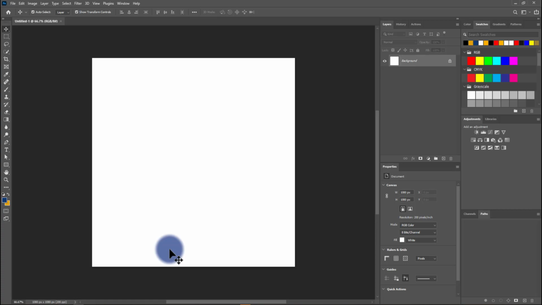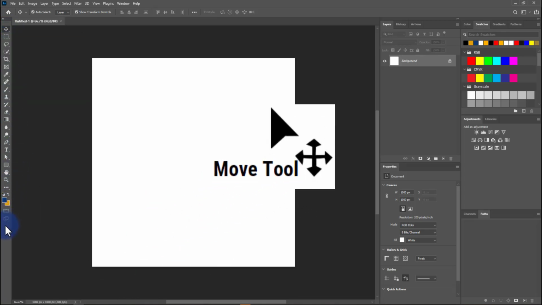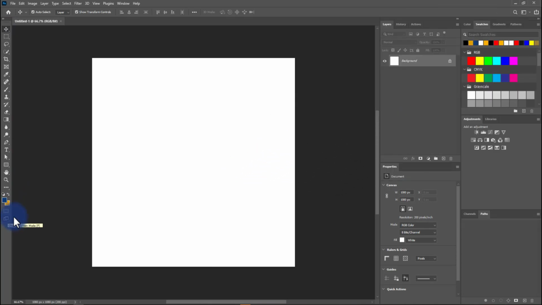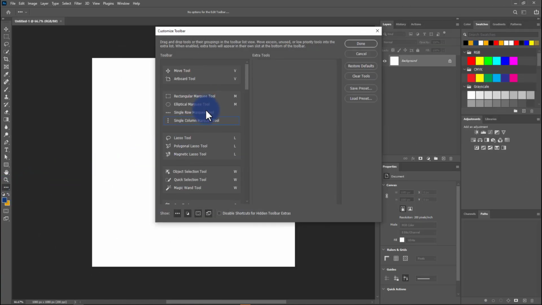Now I want us to dive into understanding the layout first. As I have said, this is our workspace, the white part here at the center. On our left here, we have this panel. These are our tools. We have from the move tool on top here all the way to where you want to change the screen either to full screen or whatever. I don't mostly use it, but yeah. And there are more tools, as you can see here. If you click and hold here, or if you just click on this drop down here, click on edit, then you'll have more tools.